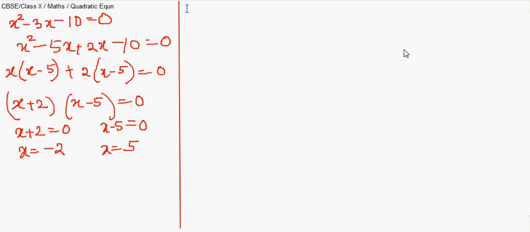It says find two consecutive positive numbers. It says positive numbers or integers. You can also get questions wherein they are given as integers. Ignore that spelling mistake, please. Sum of whose squares is 365.